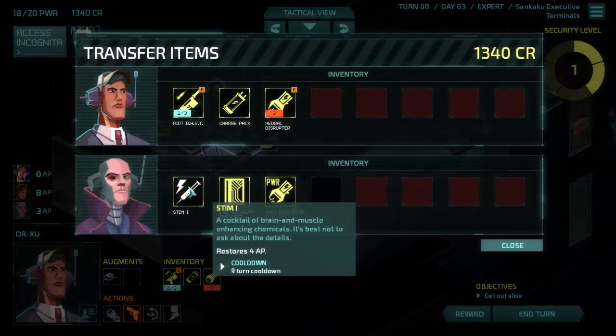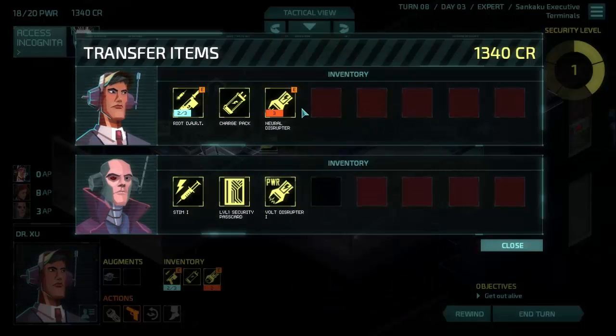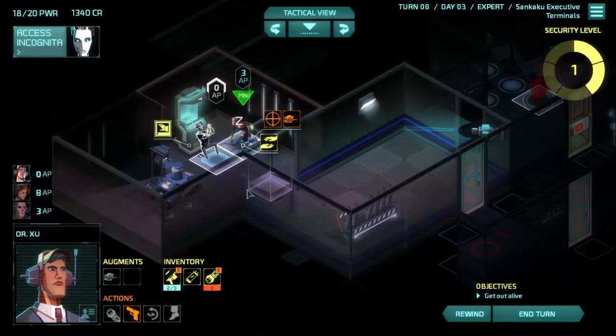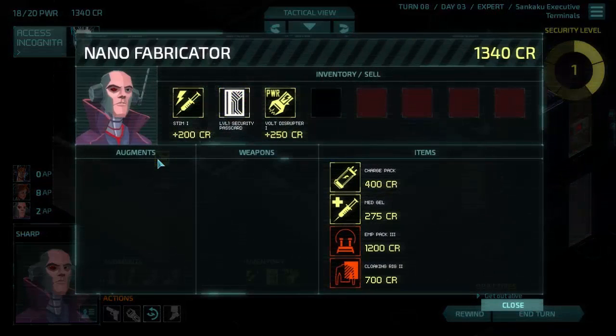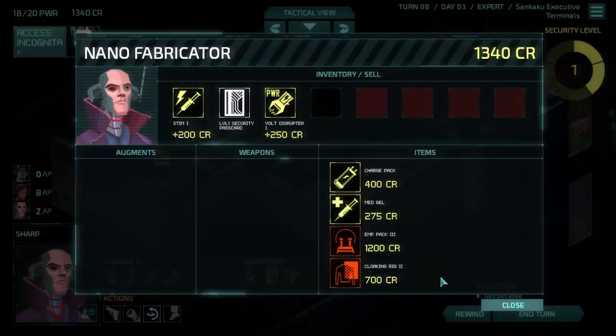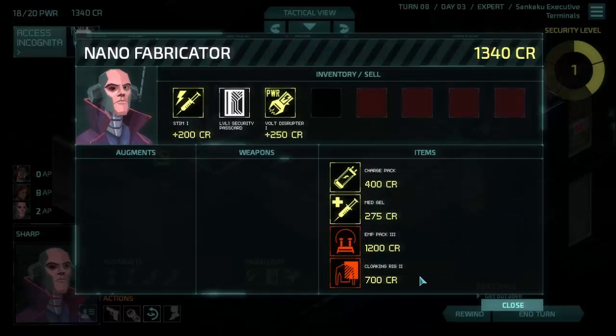You're going to pick up his Neural Disruptor. So he's got the Volt Disruptor now that he can use indefinitely, and you have a regular weapon as well. And with that done... Actually, you don't have any inventory space left, but Sharp does. So Sharp's going to move over here. Sharp's going to purchase the Cloaking Rig, which he's going to give probably to himself. Might give it to somebody else, though. And that will be glorious.